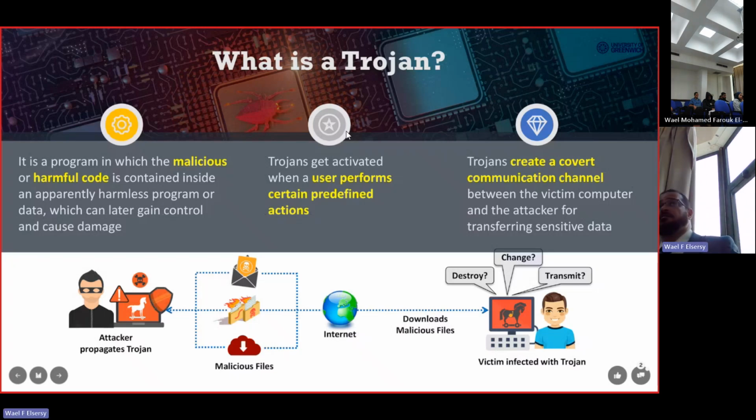The Trojan is a harmful application, but with the face of potentially good applications. It will show you that we have an application for games or something. So you play games. While you are playing the game, the Trojan just starts when you are not doing any activity on that computer.